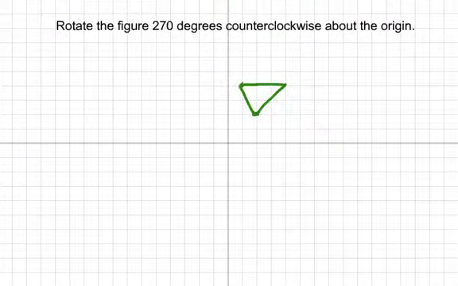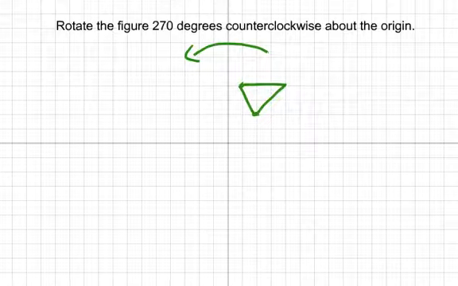Okay, this chapter is doing rotation, which is 5.7. So we are going to rotate the figure 270 degrees counterclockwise about the origin. And about the origin just means around the origin. So 270 degrees counterclockwise would mean we're going backwards from the clock, so we're going to go that way. And 270 is 3 90-degree turns, because 3 times 90 is 270.